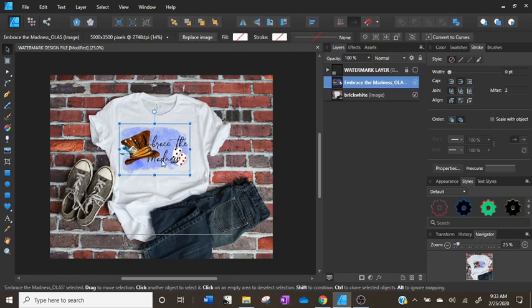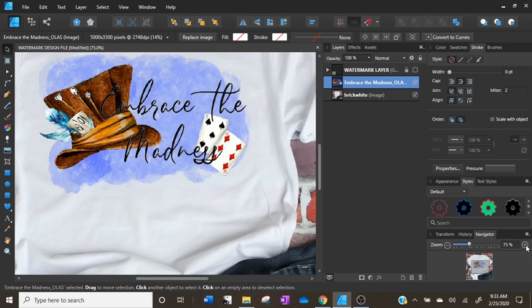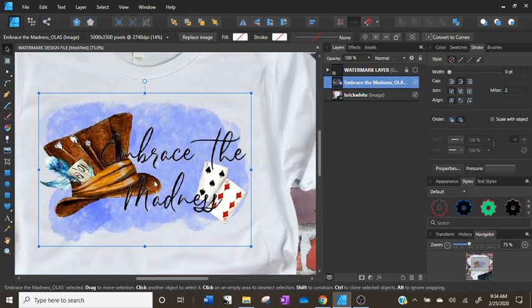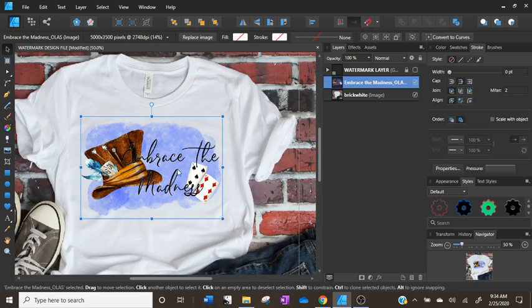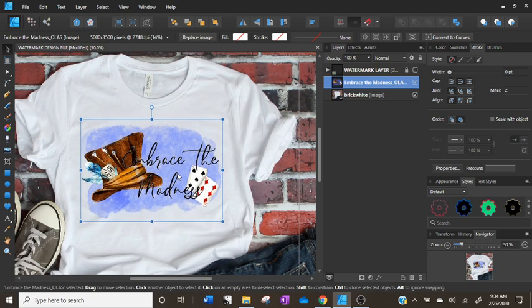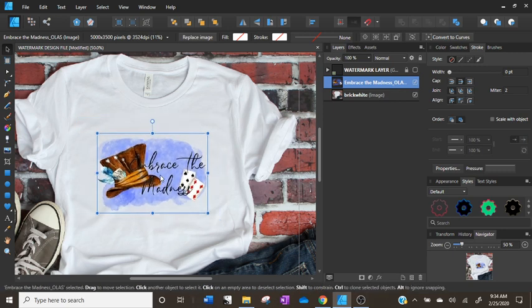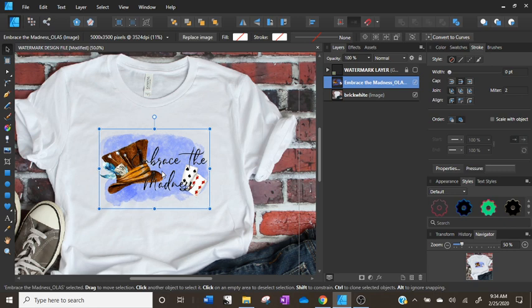So we're going to set our graphic on there, and let me just zoom in so this is easier for you guys to see. All right, we'll set our graphic on there. One of the most important things when you're making a mock-up is to make sure that the sizing of the design is realistic to what the size and placement would be in real life. I always try and keep this in mind, because you don't want someone to think that this design is going to be a full chest, and then when you print it and ship it to them, it's this big. So just, again, something to keep in mind.